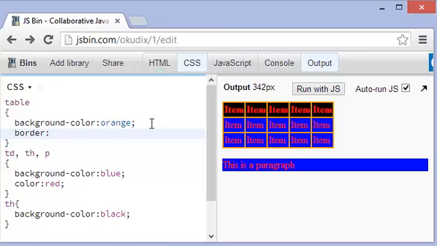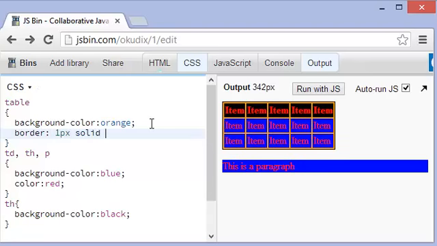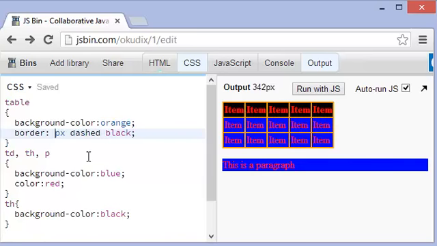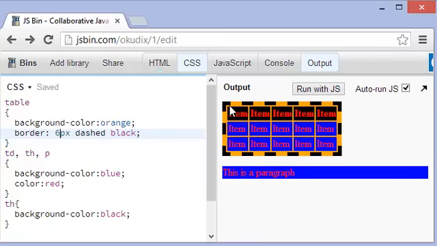So what you want to do is type in border, and then you have to type in one, in this case, pixel, and you have to type in something like solid black, okay? And you can see that it works out, but if you go ahead and put 12, you can see that the border is now 12 pixels. You can also type in dashed, right? And what it will do is it will change the pixels. So if I change this to 6 here, you can see that you can change it from solid to dashed if you want.